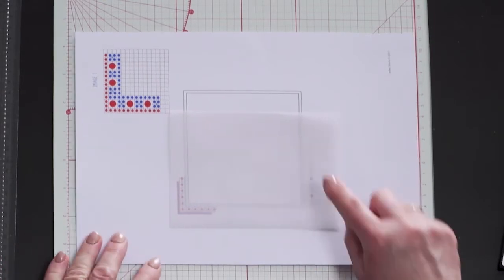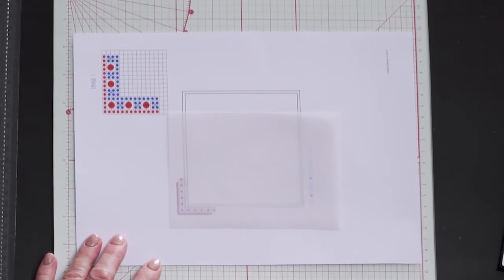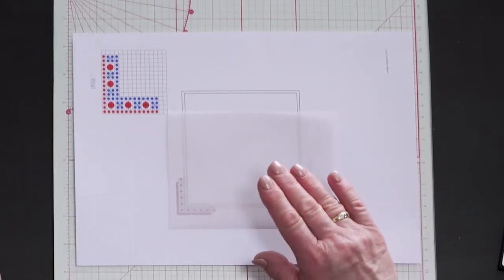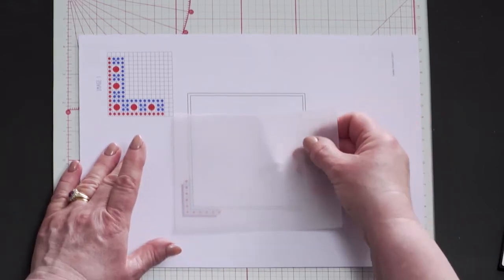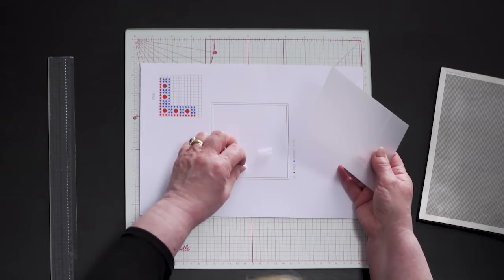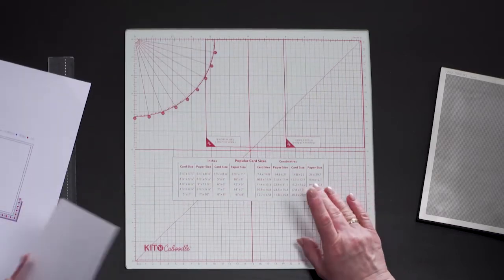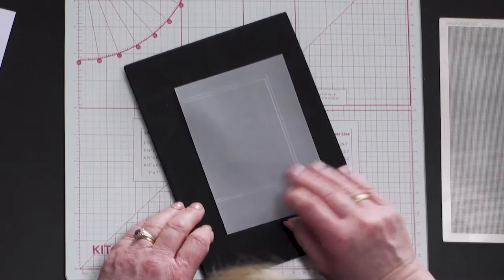Now what I've done here is I've just drawn the two lines there of the border, and I've done that with my ruler and my white pencil. Once you've done that, you would obviously have a full square. I haven't, I've only got 3 sides. So let's take that away. I'm going to use these bits again, so I'm going to just take them off, pop that to one side for the minute while we get our embossing mat, and we turn over.